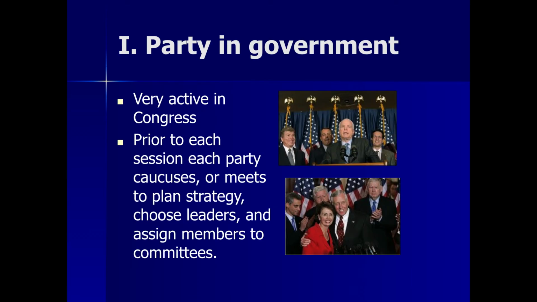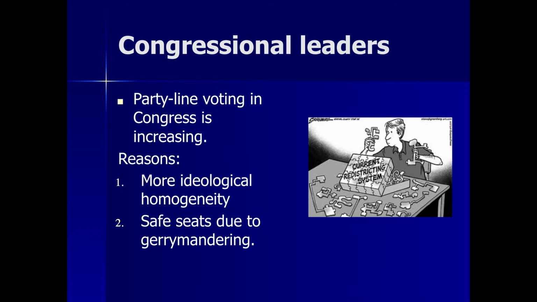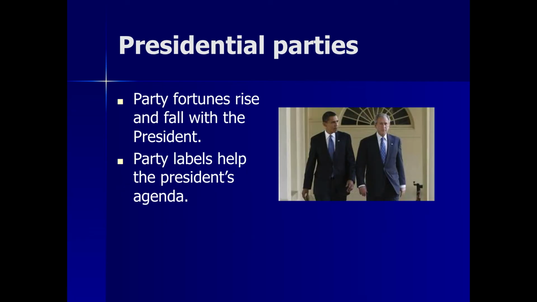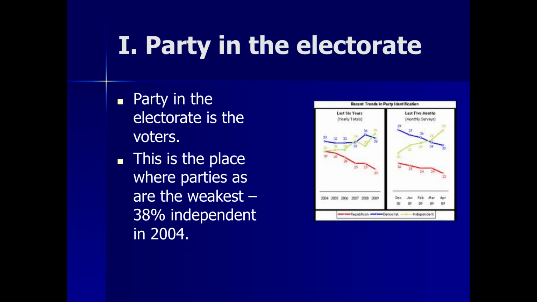But we did say the parties in government are really, really strong. That's why we know that the House is going to impeach and that the Senate's not. They do what the leaders say. So it's because of ideological homogeneity and gerrymandering. So every congressional district is Calhoun, 75-25, whether it's 75% Democrat or 75% Republican. There are very few swing districts. All right, we didn't talk about that.